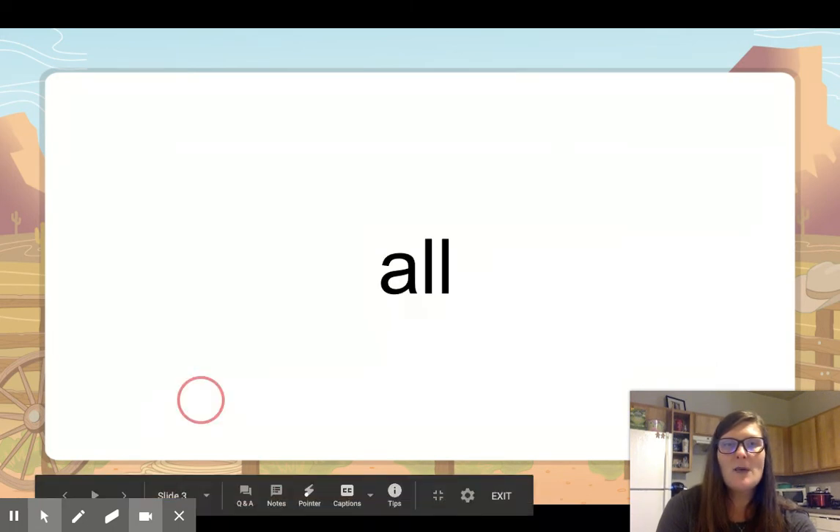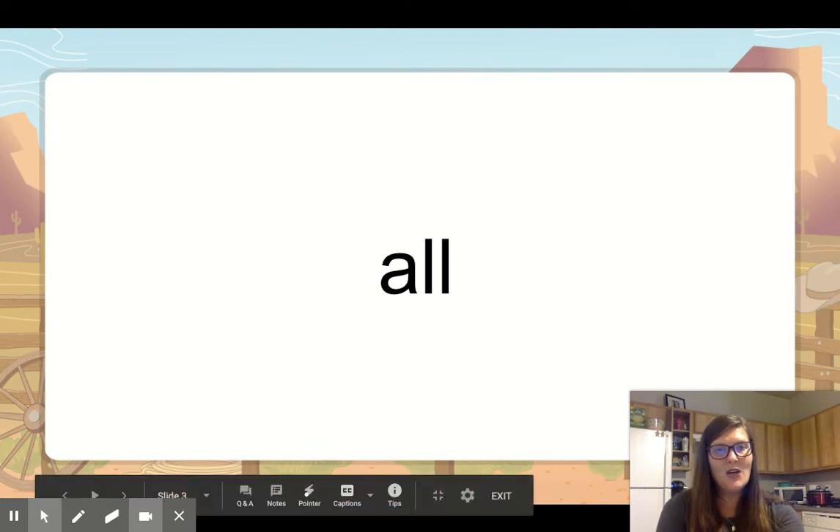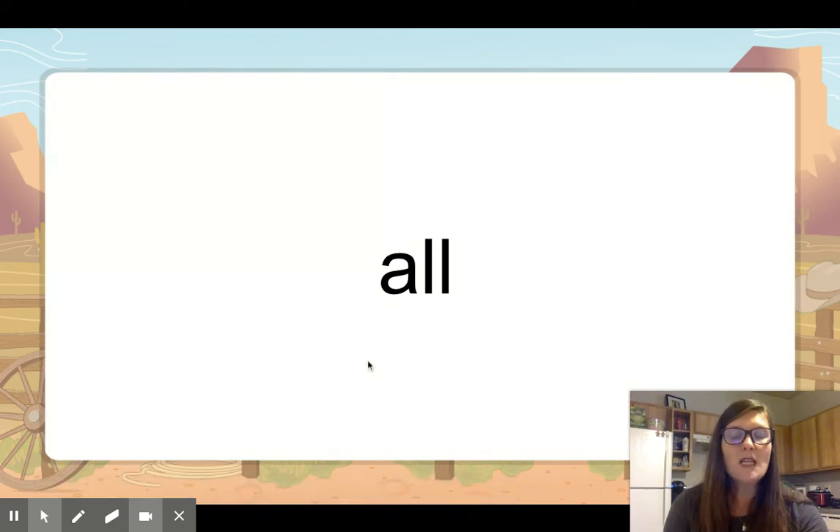So this week we're going to be talking about special vowel combinations, and we're going to start with A-L-L. When we have A-L-L, the double L changes the sound of the A. Normally A says 'a,' but when we put double L behind it, it says 'all.' It takes on that short O sound. So it's a special vowel combination. When we have those double L's, it changes the vowel sound. We mark the vowel with an X and arc the whole special vowel combination.